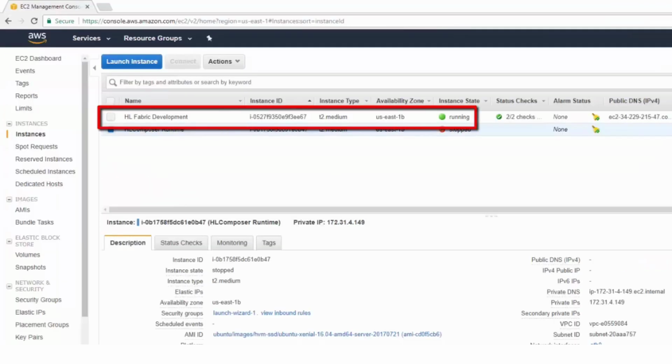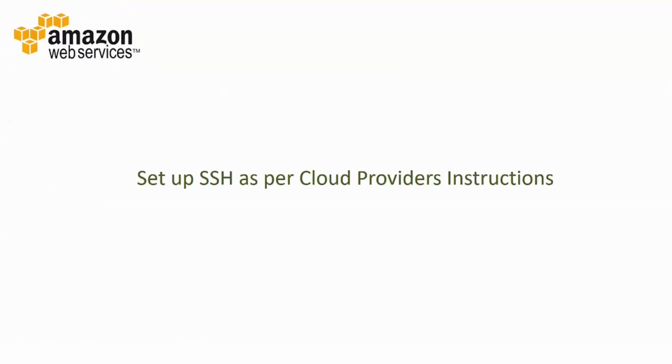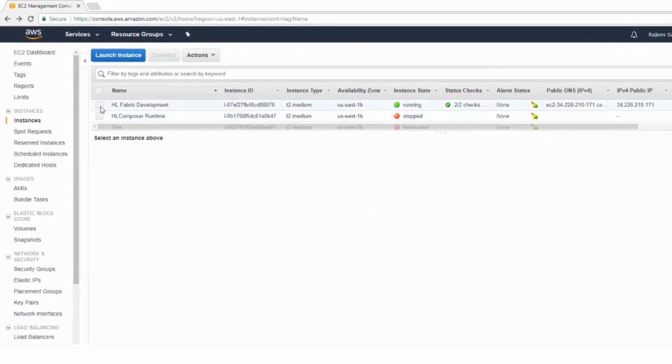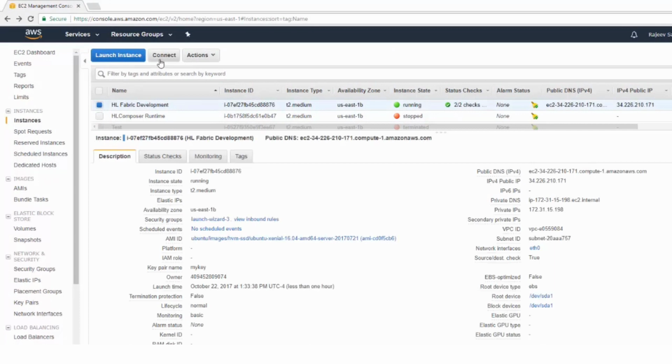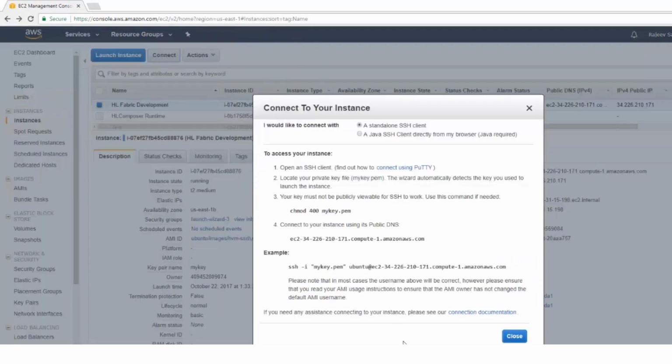If you would like to use any other cloud platform, then you have to check their documentation on how to perform the steps that I have shown you for AWS. To install the software, we have to SSH into the virtual machine. You have to check the documentation for your cloud provider to see what's their suggested way of doing that. On Amazon, go to the EC2 dashboard, select the virtual machine, hit connect, and you will get all the instructions you need for connecting to the virtual machine.